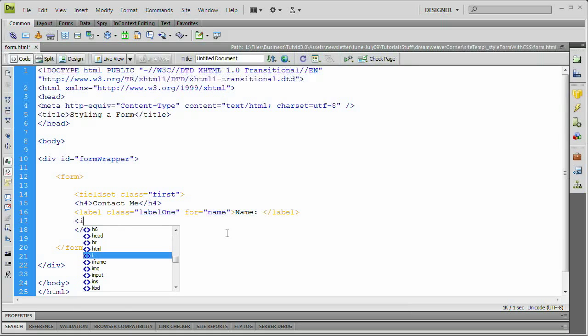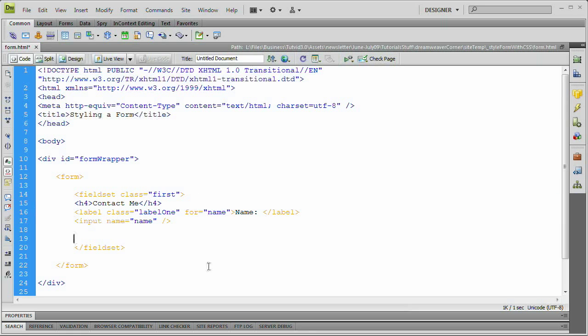And then here we're going to place our input. And we're going to say name is name. Just like so. Close that guy off. And then we're going to go to our second label. By the way, this has just set up our first input field and label next to it, the label which would be name. So that's going to be the input field that's going to collect the user's name, and this one will be for the email address.